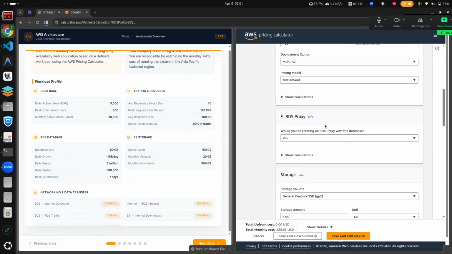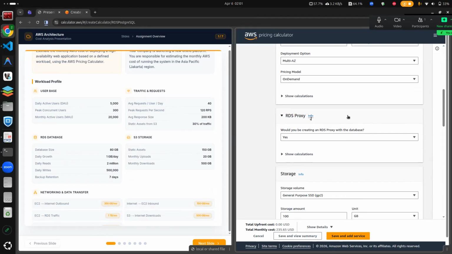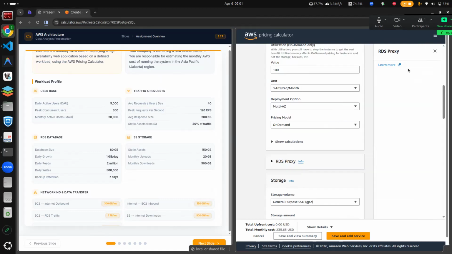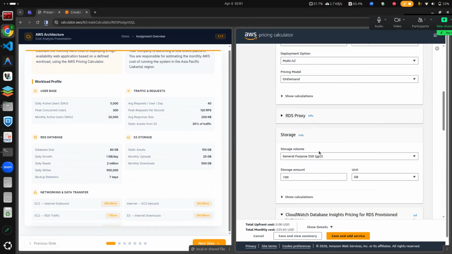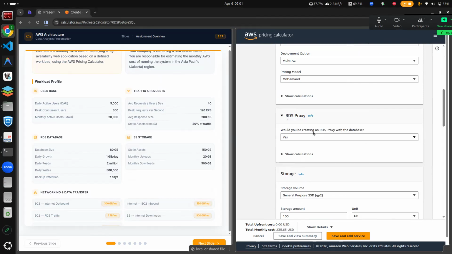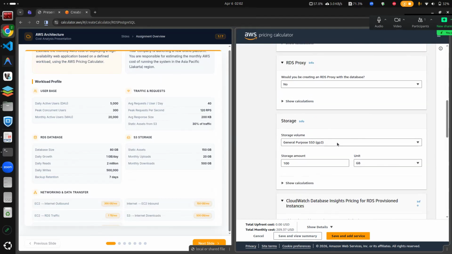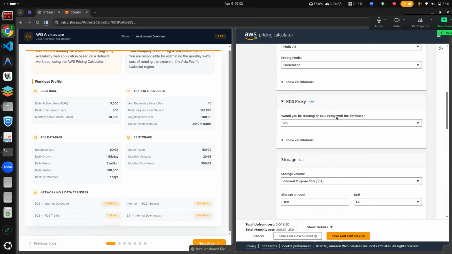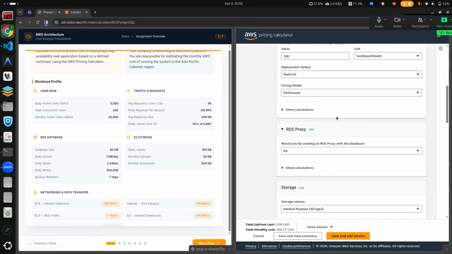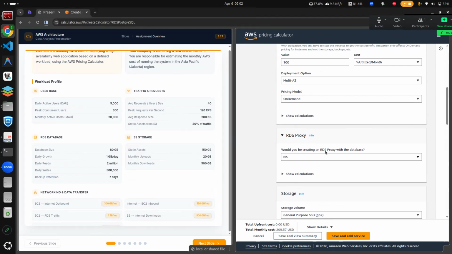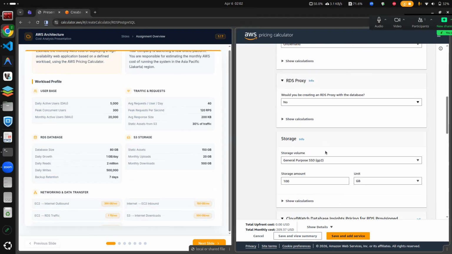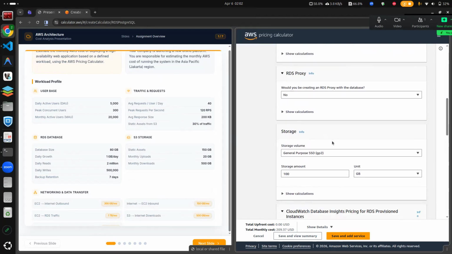And for the proxy, there's no explanation for this. I guess we don't need a proxy because it's directly connected to the web application instance.